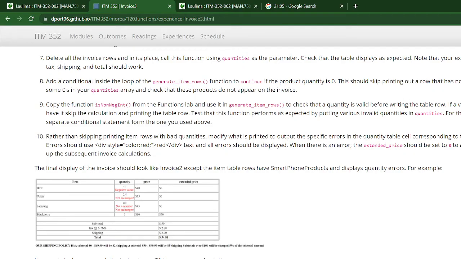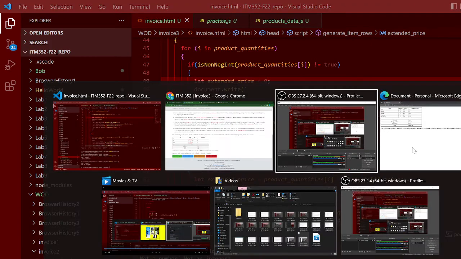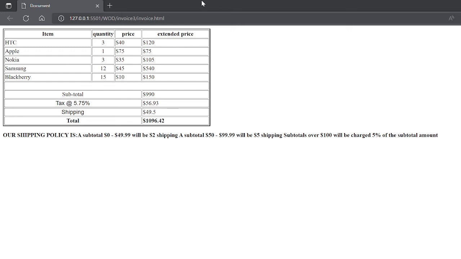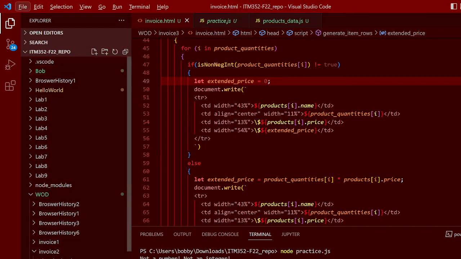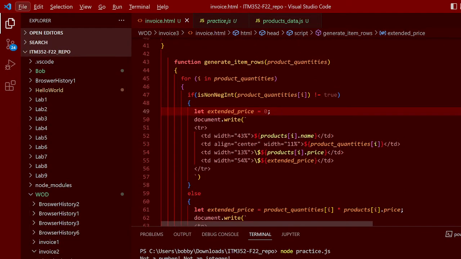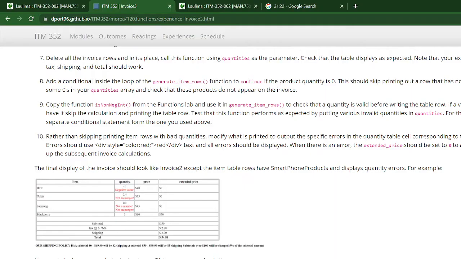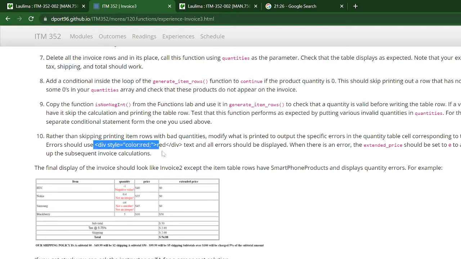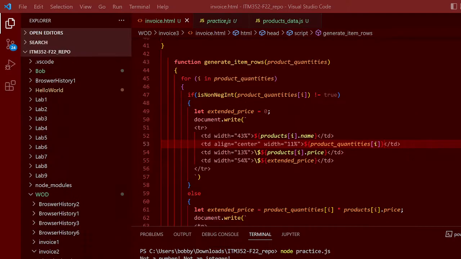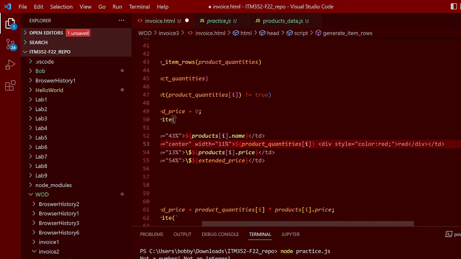Okay. And let's see what we have. So if we want to put in like the quantity cat, right? We want to get that. So I think right here we're gonna copy this div tag, and we're gonna paste this here.